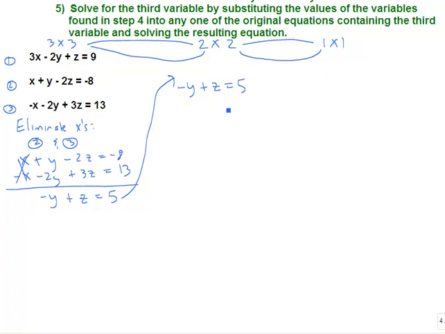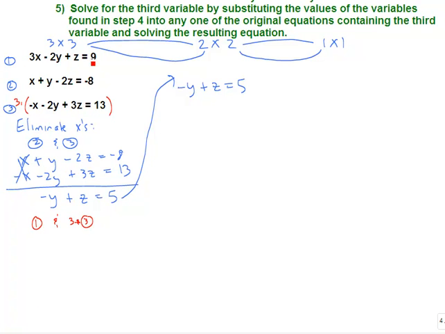So how do we get a second equation? Well, we've already used equation 2 and equation 3. We haven't used equation 1 yet. So you have to use equation 1 in the next step, so that you're making sure to use all three equations. Since equation 1 has a 3 coefficient in front of that x, let's take equation 3 times 3, so that this will get a -3 in front, and that way we can eliminate the x's from equations 1 and 3. So in other words, I'm going to take equation 1 and 3 times equation 3.